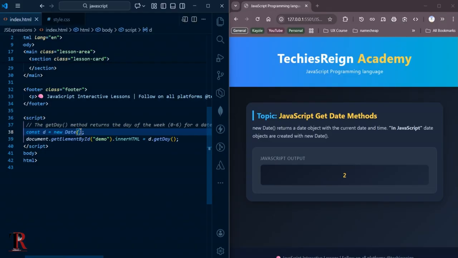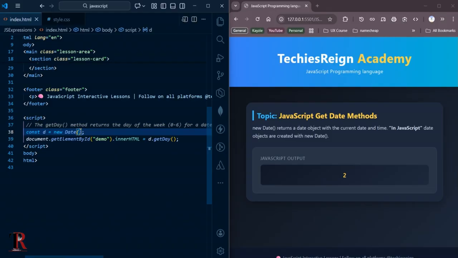So these three methods that we've talked about: the get seconds method returns the seconds of a date as a number between 0 and 59. The get milliseconds method returns the milliseconds of a date as a number between 0 and 999. And last but not the least, the get day method returns the weekday of a date as a number between 0 and 6, 0 corresponding to Sunday, which is the beginning of the week, and 6 corresponding to Saturday, which is considered the end of the week, unless in some countries where Monday is considered as the first day of the week.